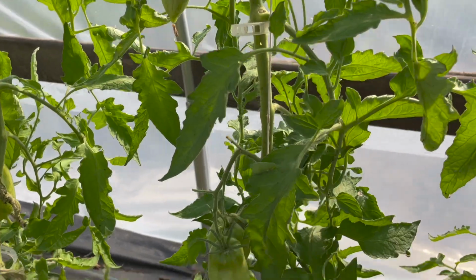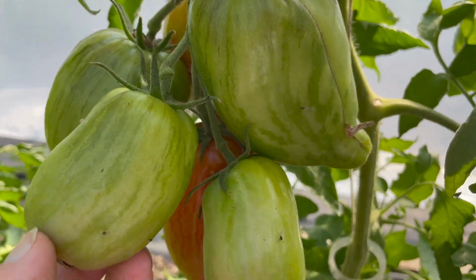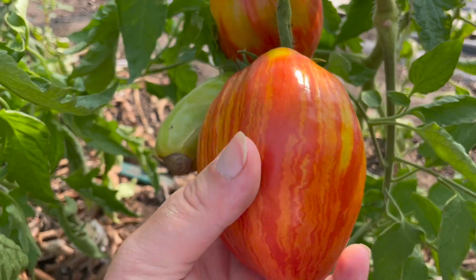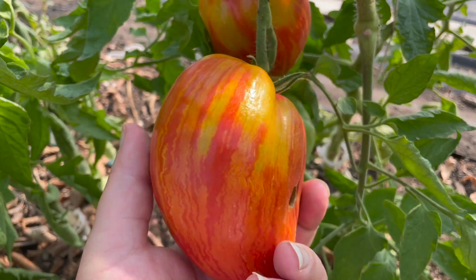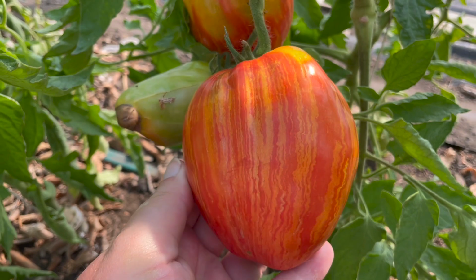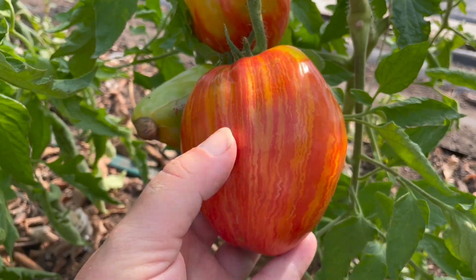So over here we have what I thought was a Hungarian heart tomato until I started to see this striping, and then this totally gave it away. It's a Hungarian heart tomato crossed with the speckled Roman. Like, it's so gorgeous. I'm so curious about how it tastes. I imagine this would be a great paste tomato because both varieties are a paste tomato. Yeah, I'll get the taste testers.